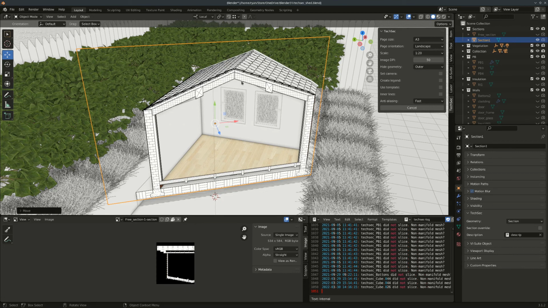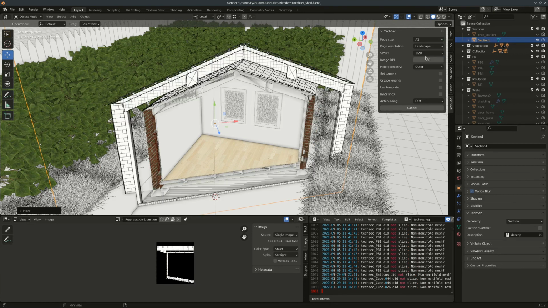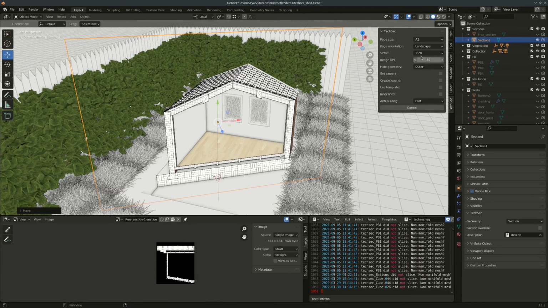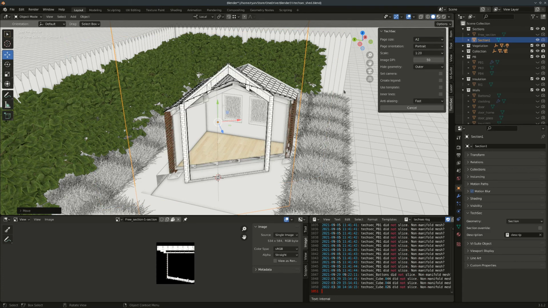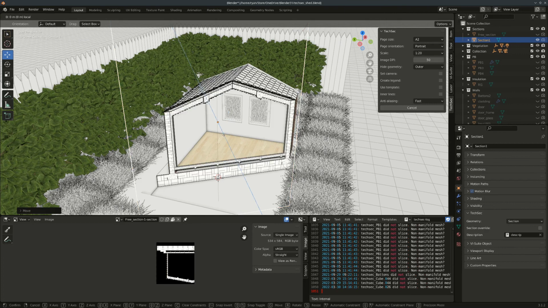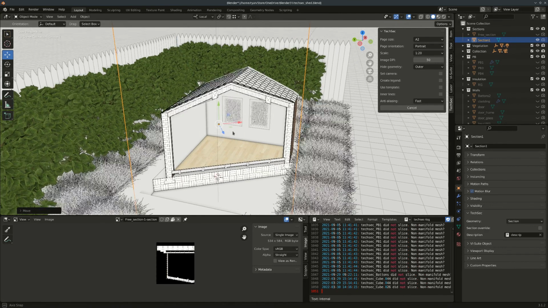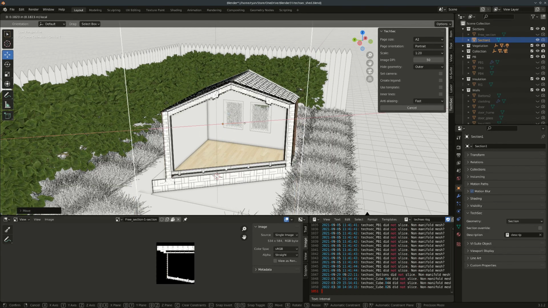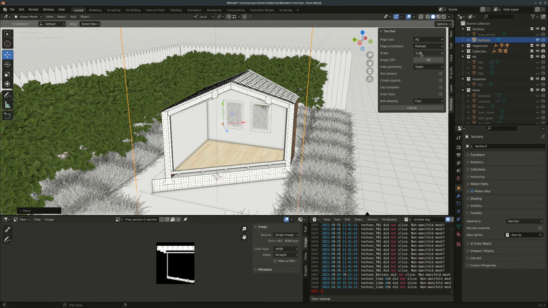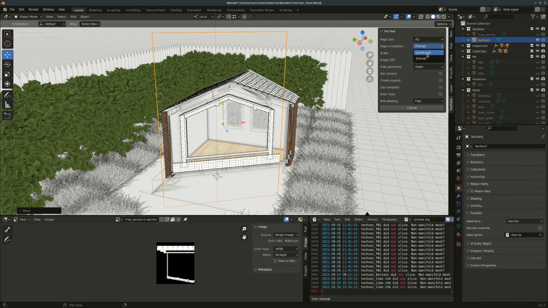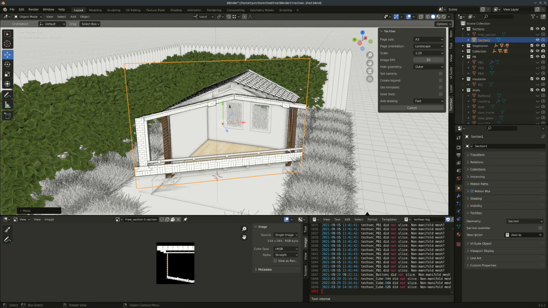Don't scale it, because scaling is dealt with by, for example, page size. So we can specify different page sizes here. I've got A0 up to A4 at the moment. We can change from landscape to portrait. You might need to just update the section when we change some of these options, and I can change the scale as well. I'm going to come back to A3 landscape.